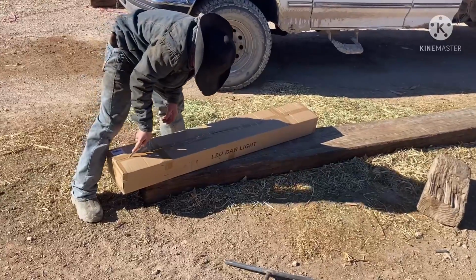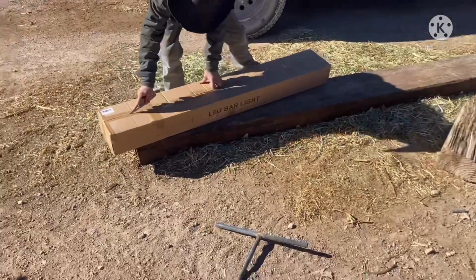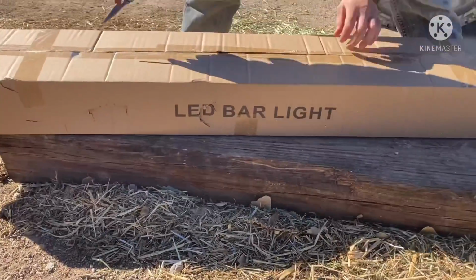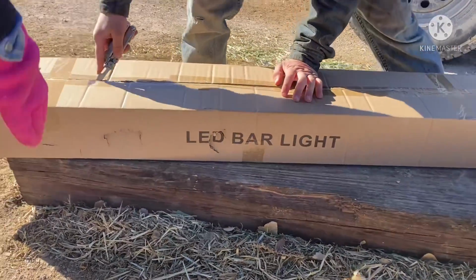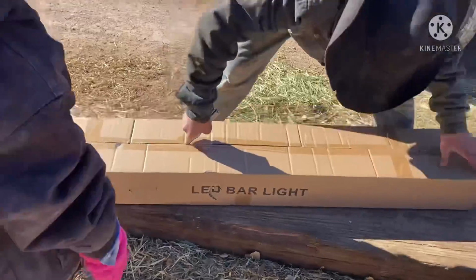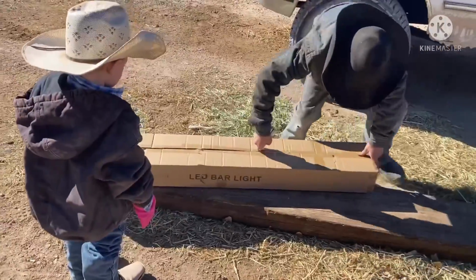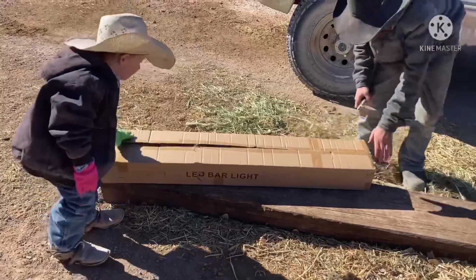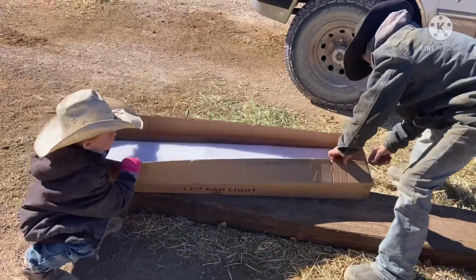Here's the unboxing of the LED bar light. Why do we call it light bar? Lots of people have light bars, but we've got a bar light. That's what I was going to say. I'm like, why do we have a bar light and they got light bar? And also we can open it up. All right, don't lose any pieces.